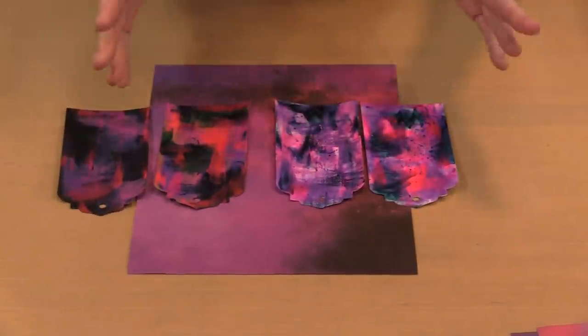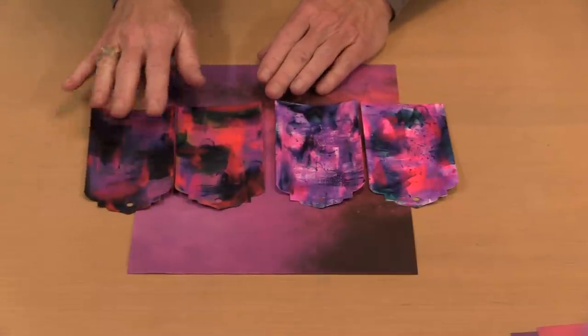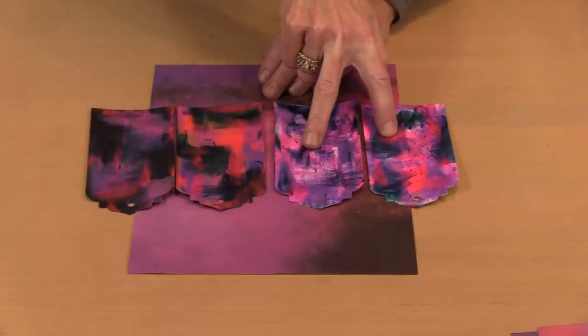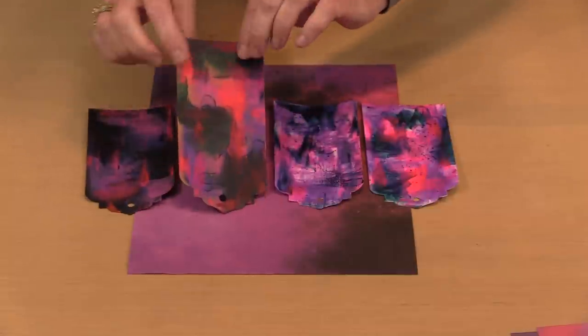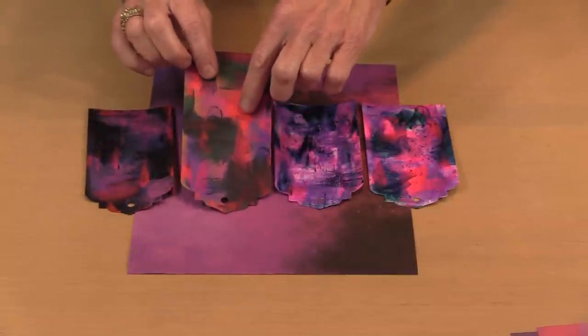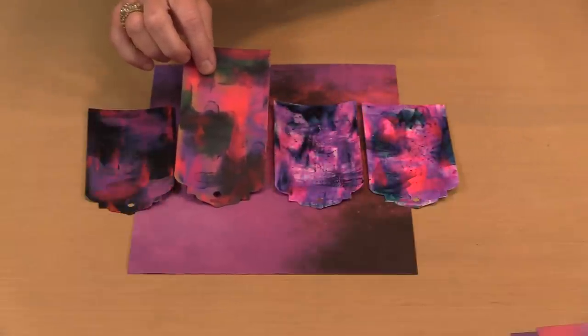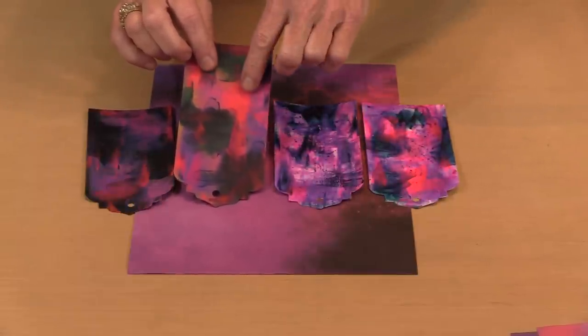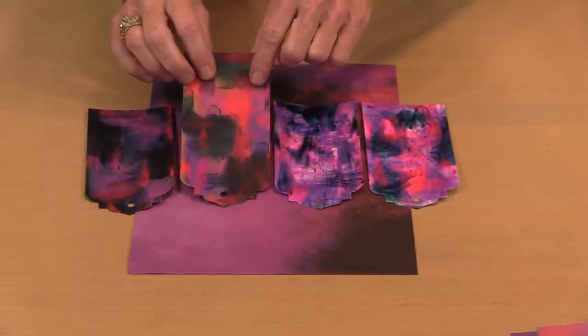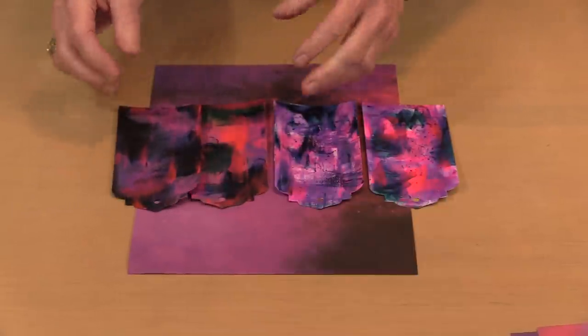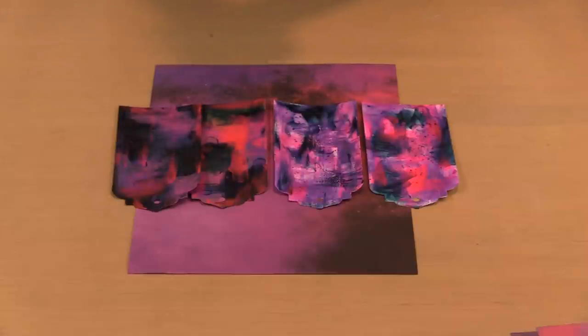The final inspiration came from this piece of collage paper. I adore this piece. I love the colors in it. I love the fact that it's not super busy. Here are the tags that I created using these colors. You'll notice that the spattering on these two is much more evident because I used the darker color. I used this reflex color that is really just what Royal Talens names their fluorescent colors.